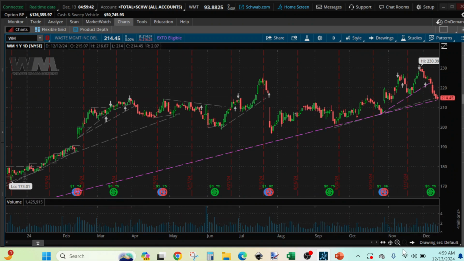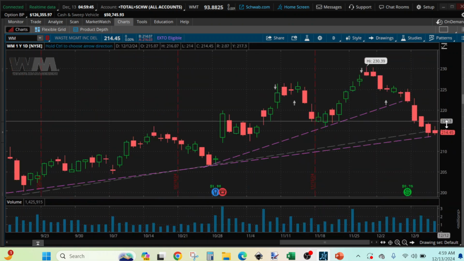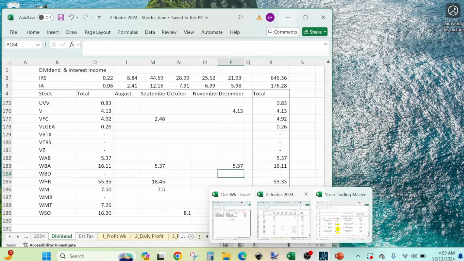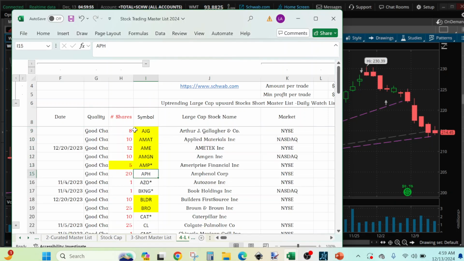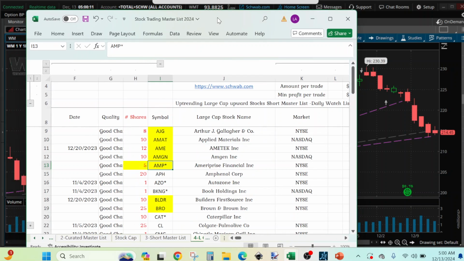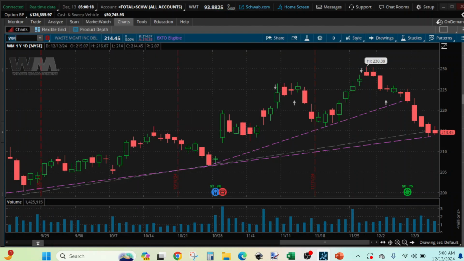Yesterday it pulled back as well. We are not seeing a green bar yet, so therefore we didn't do anything. But let's start from the beginning. We are going to highlight the ones that have asterisks, whether we have them in our portfolio or not. The ones in the portfolio will be in yellow highlight, but we will analyze them just to see how they are doing, and then we will analyze the ones that we do not have in our portfolio to see if one is well positioned for us to place an order for.